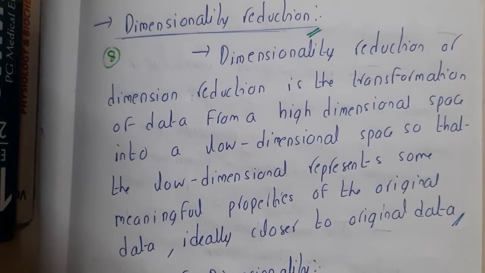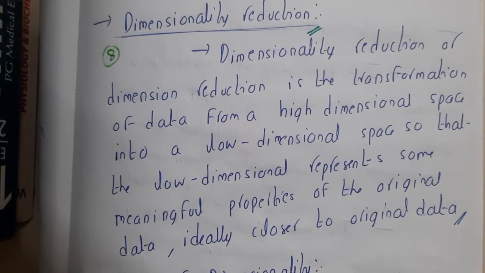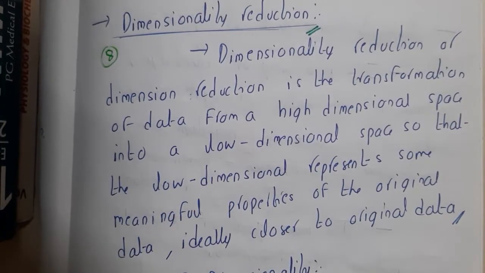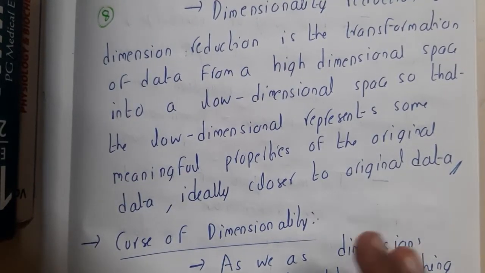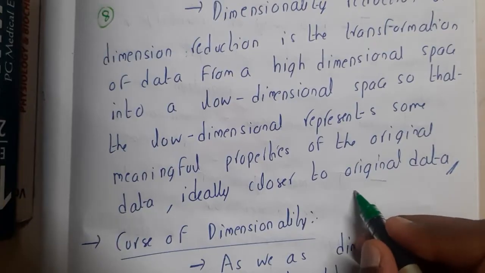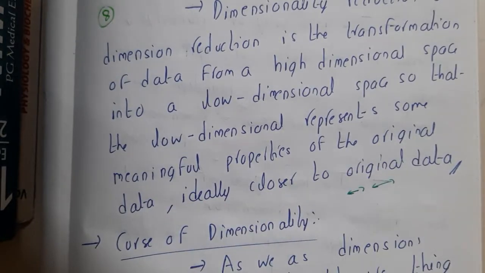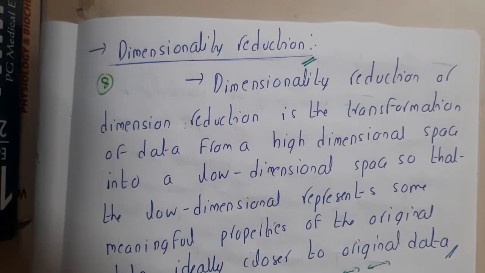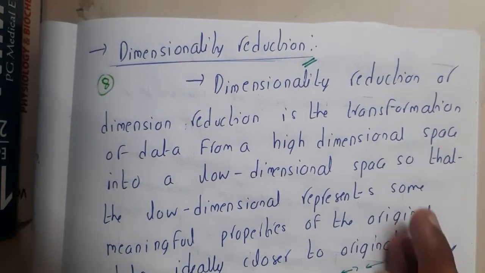Hello guys, we are back with our next lecture. In this lecture, let us go through the concept of dimensionality reduction. Basically, in data, whenever there are many dimensions, it is really complex to solve those kinds of problems. In decision trees, as features like temperature and humidity increase, the complexity of the problem also increases. That is the reason why dimensionality reduction is most important — unwanted data can be removed and dimensions can be reduced.